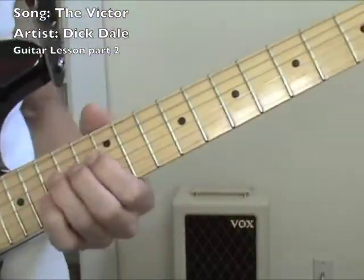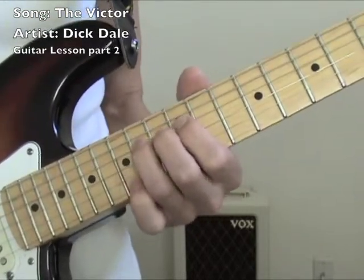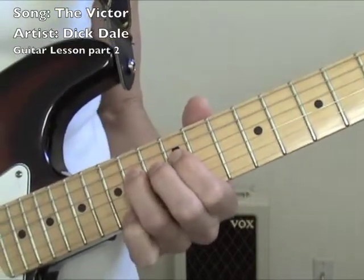Okay, the next part, it goes back down here, and it's pretty much the same thing that I showed you earlier. Now I'm on the D string at the 14th fret with my ring finger here.